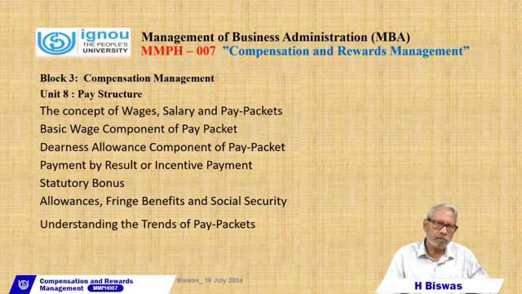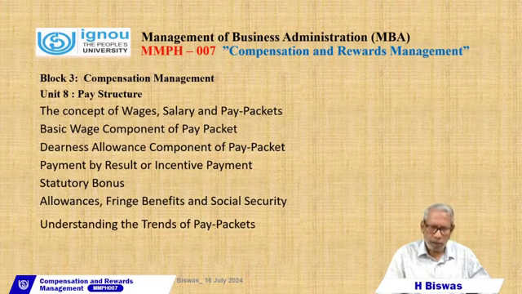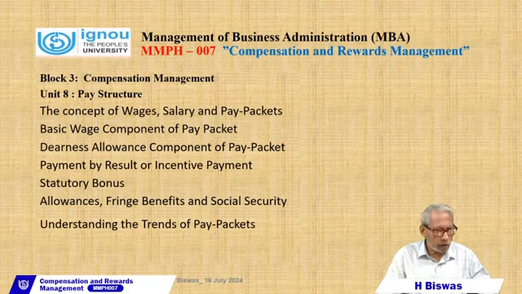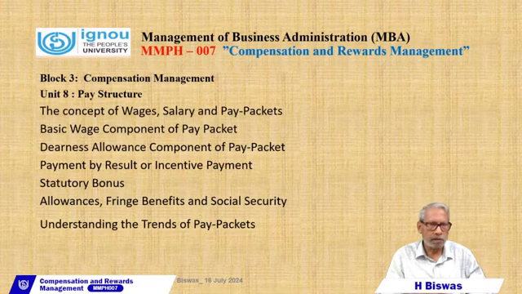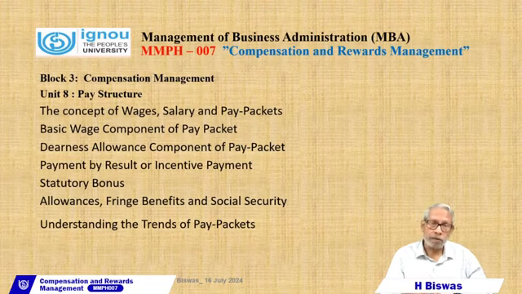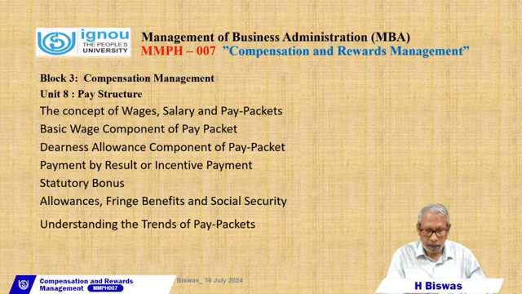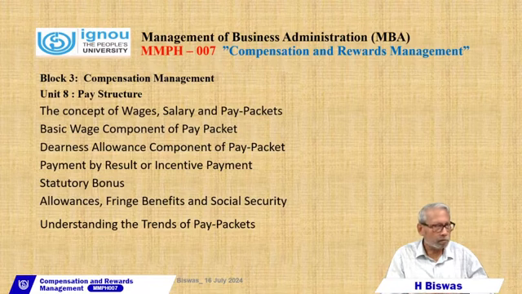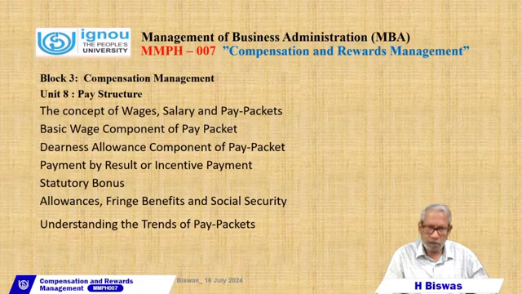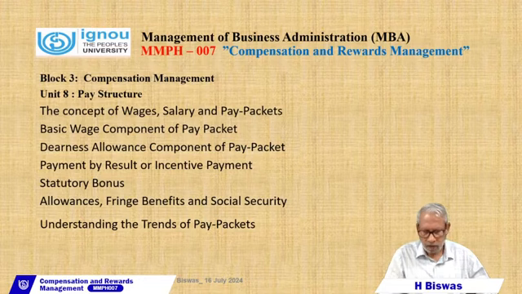So Taylor has given another statement, fair pay for fair work. Now, during this discussion review, we have seen that Taylor has given three statements. First, right person for the right job. Second, right pay for the right job. Third, fair pay for fair work. These statements are very important. Taylor has given this as the principle of Taylor's principles. So the output expected from the employee is estimated, and the norms of the output are determined.